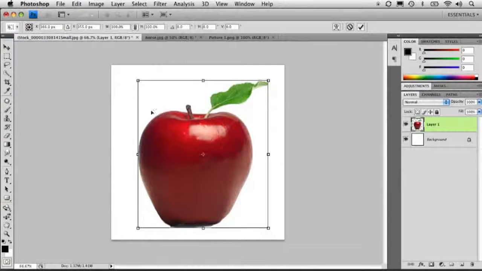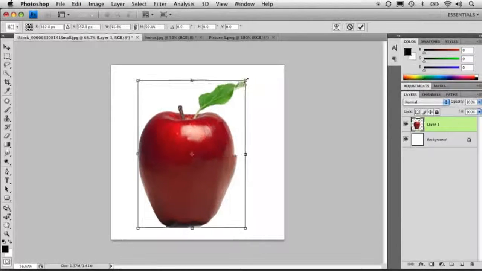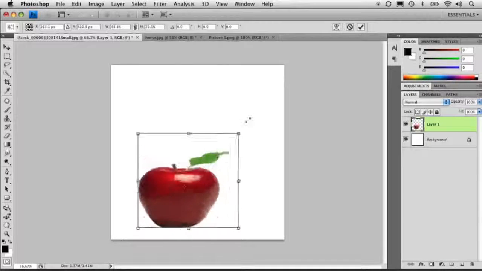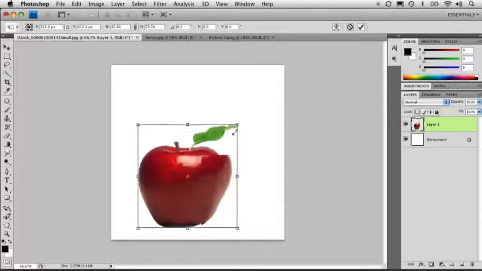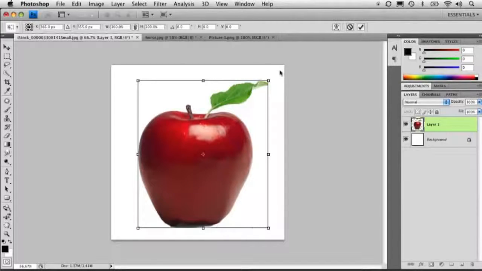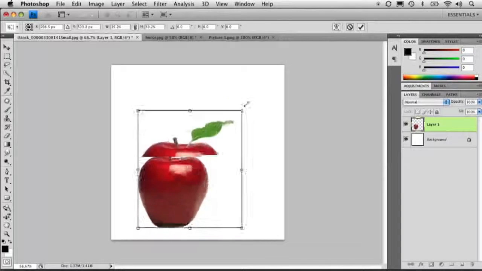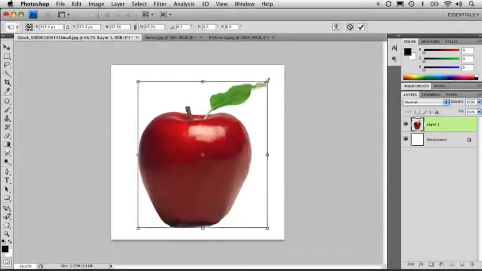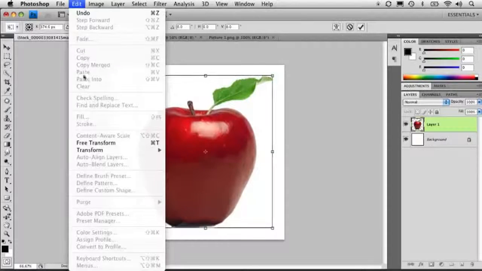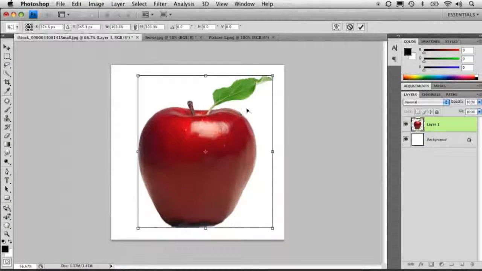And it's going to give me the transform box, or the free transform box in here, and I can simply grab any one of these corner handles and just resize the object accordingly. But you'll notice it doesn't do it proportionately. So if I go over here and undo that, in order to scale something proportionally, you just simply add the Shift key when you're dragging those handles, and it will keep it in proportion, as you can see as I'm scaling it. And there are a number of other features here as well you can access by going into the Edit menu.